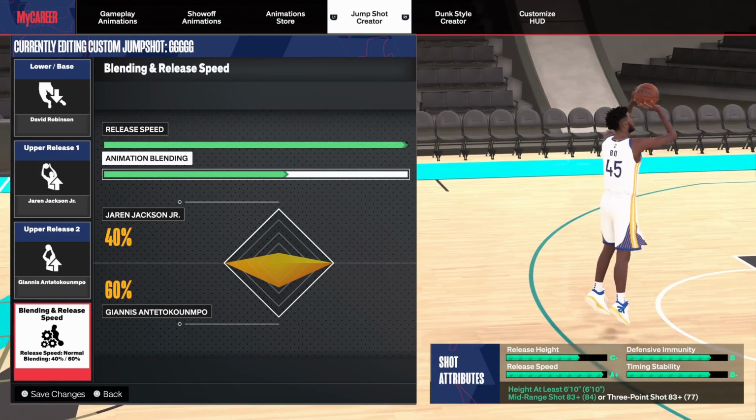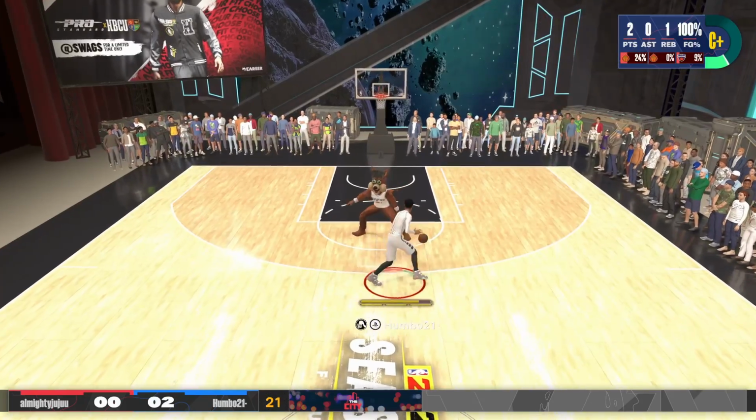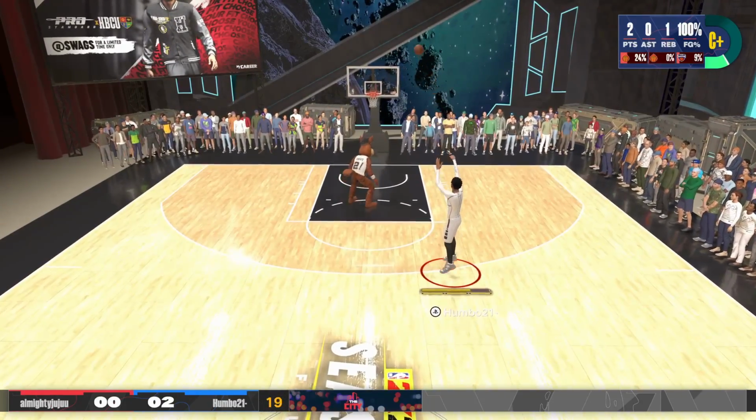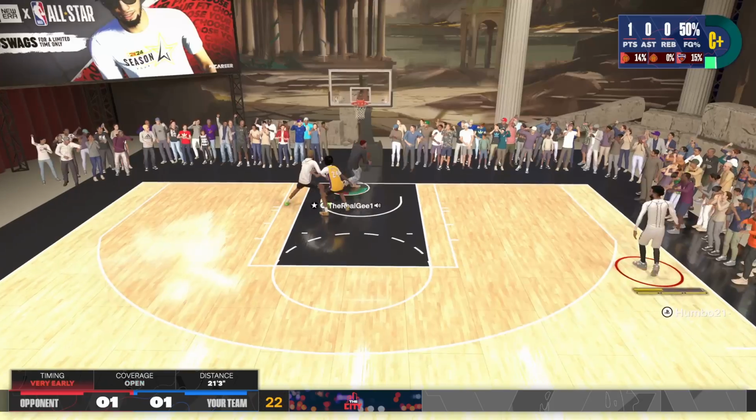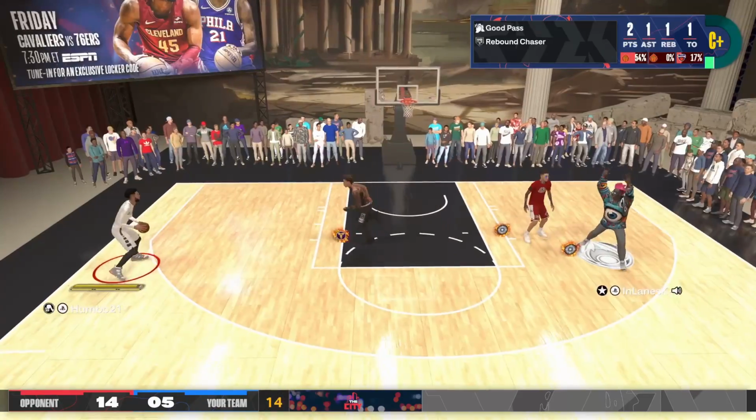Now this jump shot has a massive green window, and it's very, very fast, which makes it very easy to green. And it's very easy to time correctly. It's great both off the dribble and off the catch. It's great from everywhere on the floor, including from deep. And it's also a very good beginner jump shot that you can pick up and learn very quickly without a ton of practice.